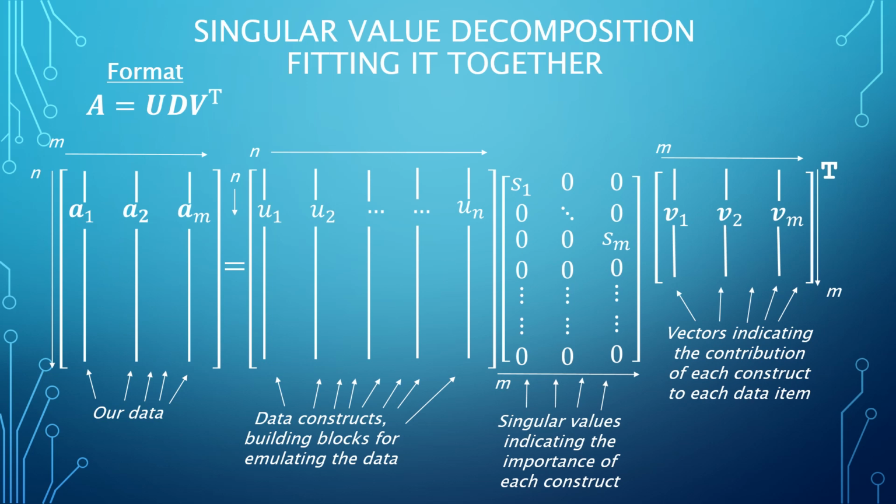So to close that thought and try and keep this grounded, a given column of V, say the second column, contains the data points which say to what degree the second data construct, the second column of U, which is like a fictional face drawn from the patterns of all faces, to precisely what degree that particular face contributes to the construction of every one of our original data items.